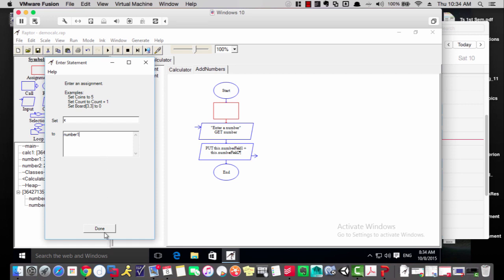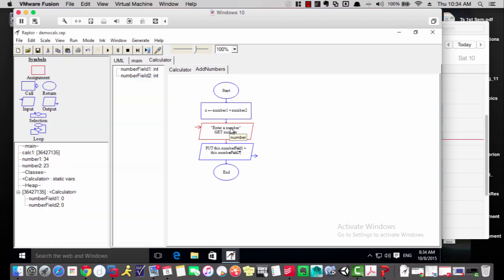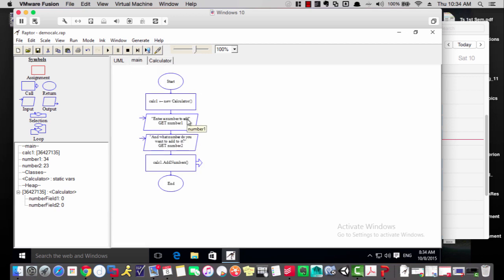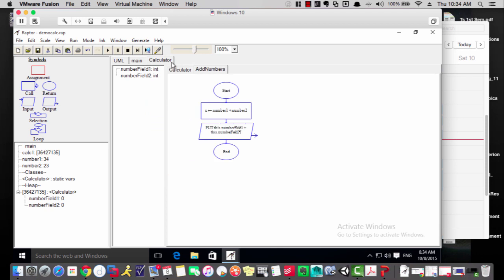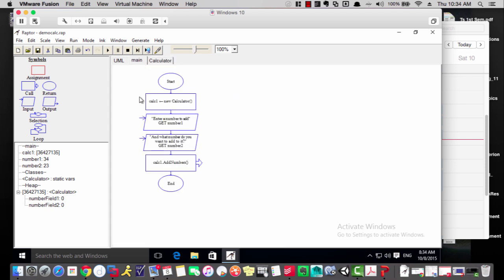That doesn't work. Well, where's the autocomplete? We'll add that to number 2. The reason number's coming up is because I have it right here. It doesn't see those. Okay, this instance can't look out and see this information. It can't see number 1. It can't see number 2.